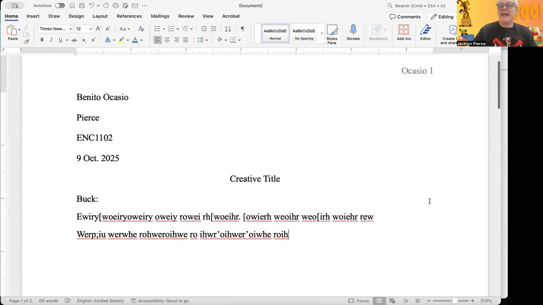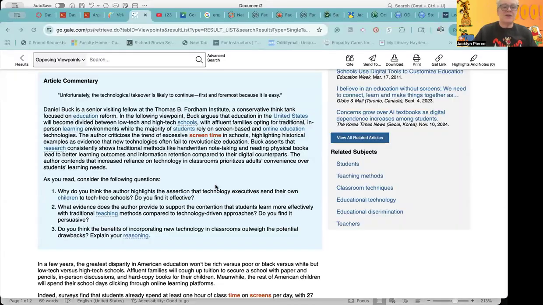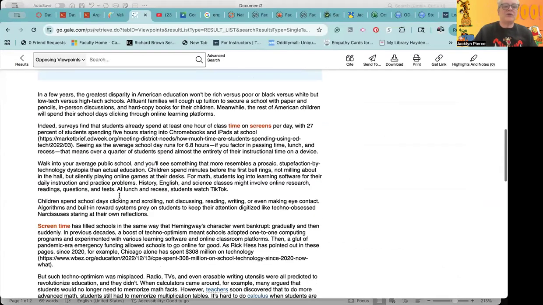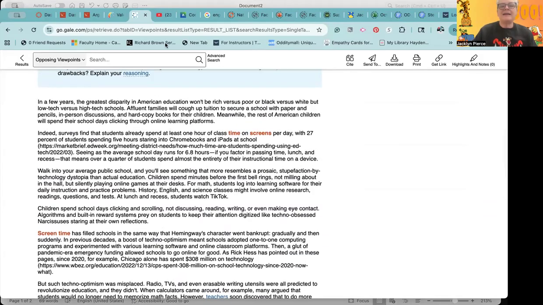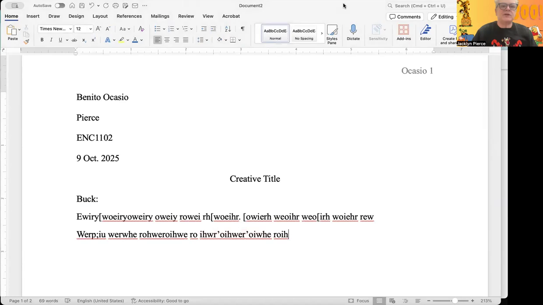The other thing that you can do, because this article is not terribly long, is you could actually copy the article and paste it in there. I like to have the original text because I want to do my paraphrasing later and I don't want to accidentally plagiarize. So, up to you how you want to take notes. You can do it any way that you want to. I don't like to do it right that second. I like to save them and then come back later.